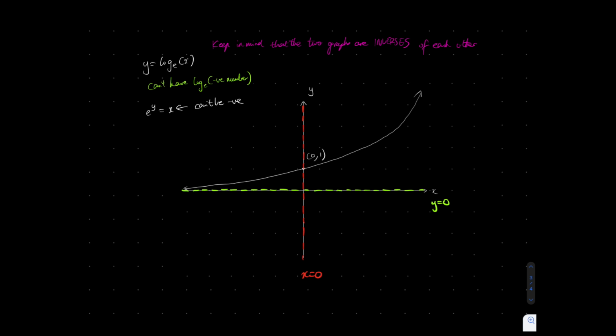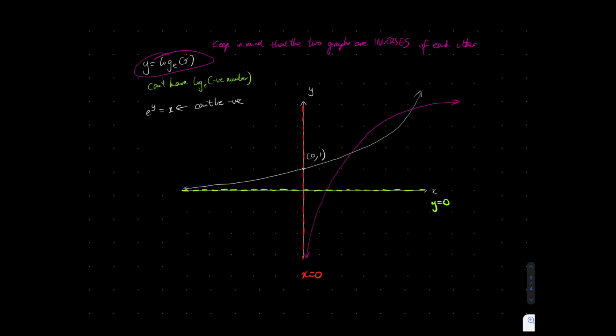Now if you consider x between 0 and 1, you have a negative number. Now the reason for this is that any fraction between 0 and 1 can be written as a fraction or integer bigger than 1 to a negative power. And you should know by log rules that the negative power goes at the front. So for example, if x equals a half, we are saying log e of 2 to the negative 1. The negative 1 goes to the front, so essentially we have negative log e of 2. And log e of 2 is a positive number, so you have a negative number. And for x greater than 1, log e of x is a positive number. So let's draw the graph in.